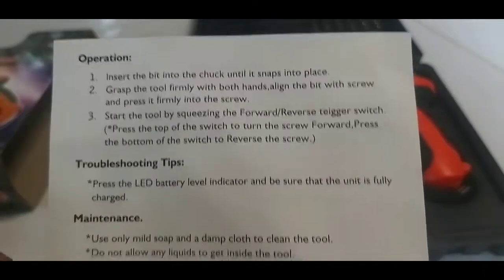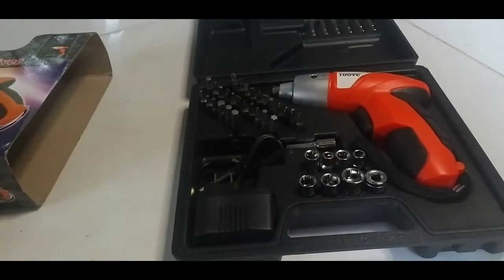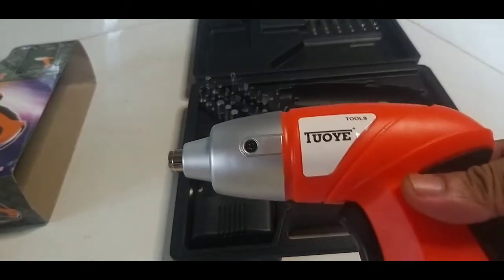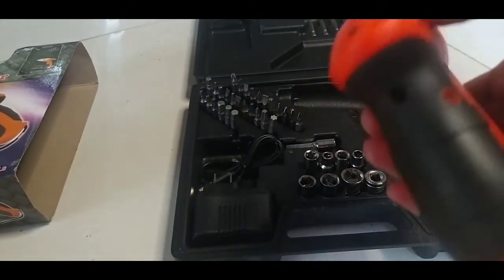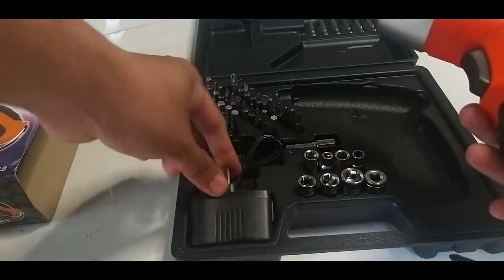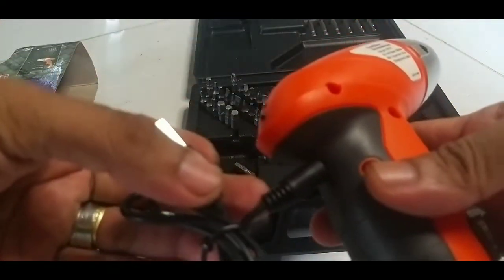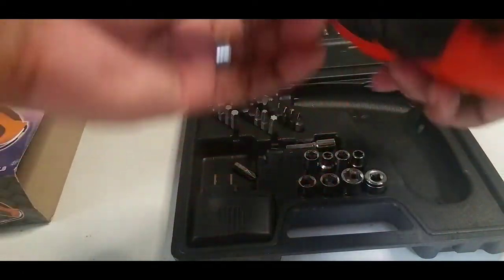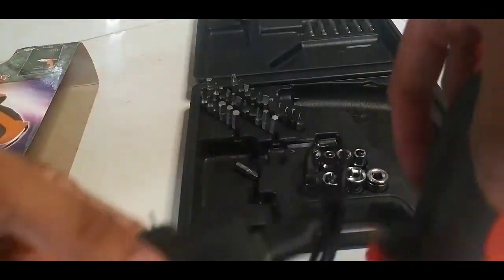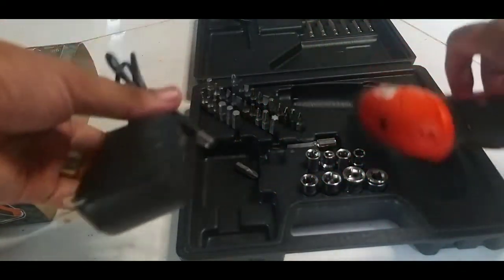The good for this is the pistol driver has a good feature. It has a flashlight. We'll see it later. Okay. There, they put the charger connection. Simple.